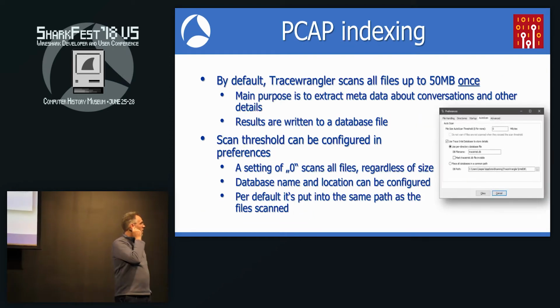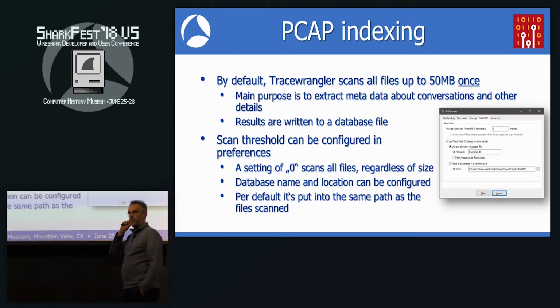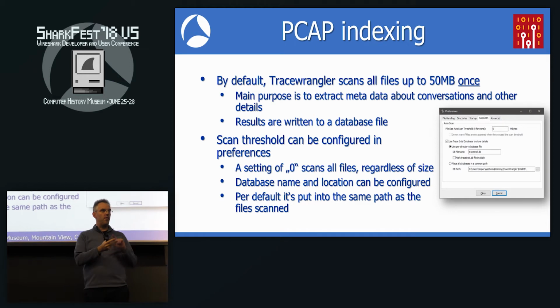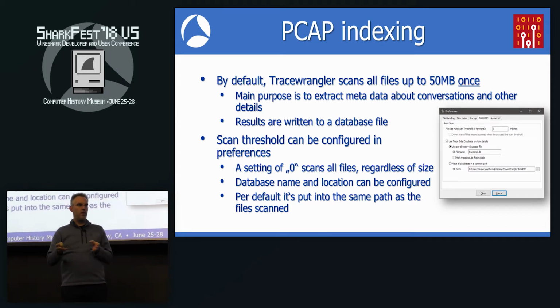I will show you. The one thing that Tracewrangler does is it indexes the PCAP files. This means it runs through all the PCAP files and pulls out all the IP addresses it sees, all the conversations it sees, all the UDP stuff it sees, tons of things. The reason for that is that capture files, when they're written to disk and complete, usually do not change anymore. So as soon as I've scanned them, I know what's happening in them. I know which conversations are in them. I know where the first and last packet of each conversation is. And that helps a lot in speeding things up, because if you know that, you can stop reading when you know there's no more packet that can match this criteria.